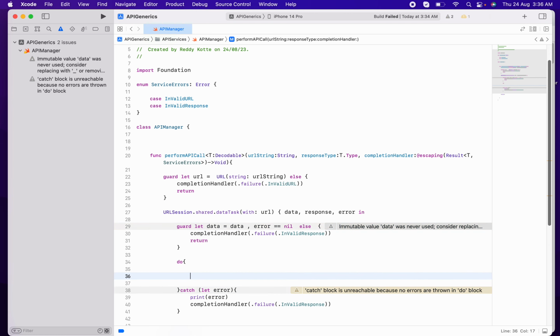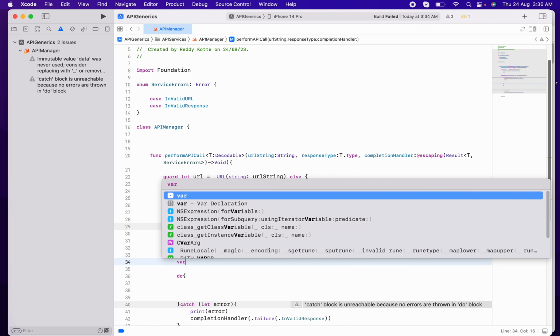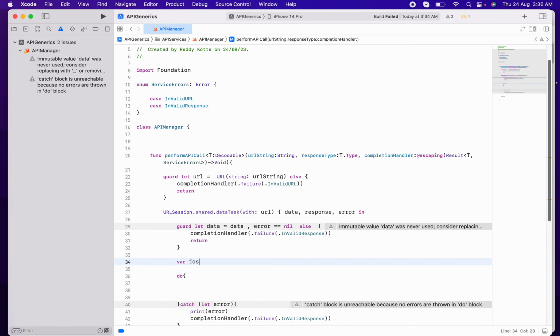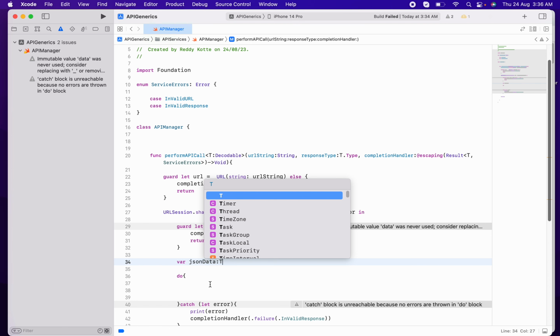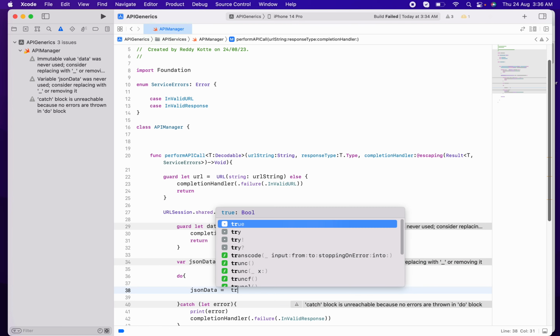Now we need to create one variable which is holding the generic JSON data, you can say, of type T. Okay, now updating this instance with the response after decoding.